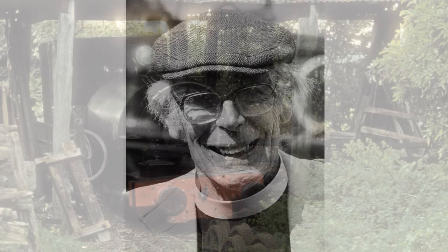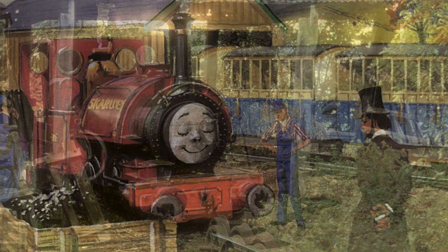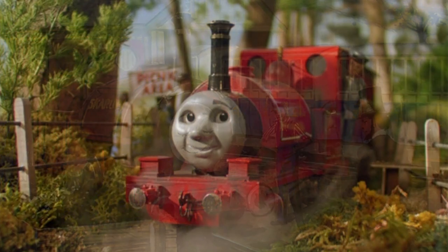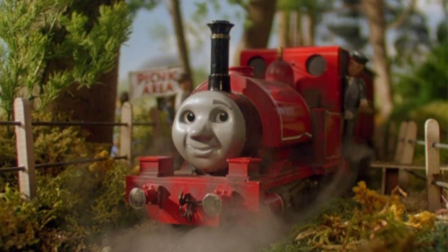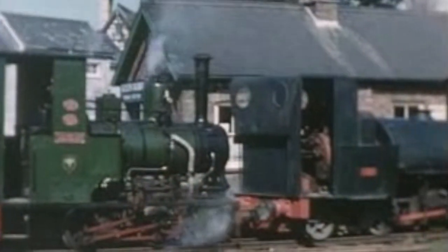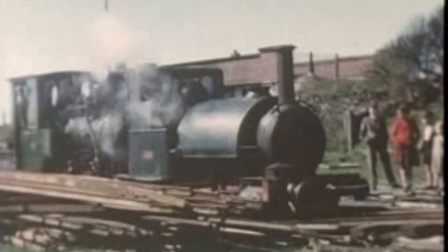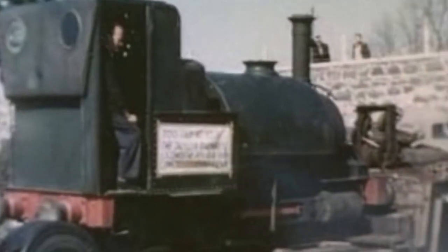While she rested, the railway was noticed by a certain Reverend Awdry. He transformed Talyllyn's number one into Skarloey in his Railway Series books and the later television show Thomas the Tank Engine. Skarloey too was worn out, but sent away to be repaired and made really useful — and this happened to Talyllyn on the 24th of March 1957.